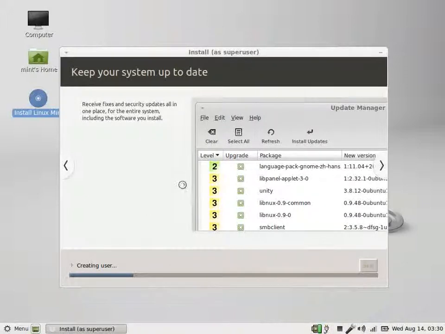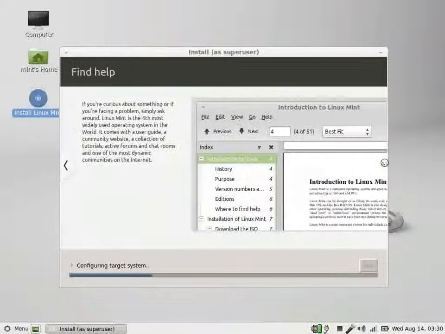So after these screens, there's only one more reference to Linux Mint in this installation slider, whatever it is. You can find a lot of help online in the Linux Mint community, on the forums, and you can of course search the internet, or you can even come to my website or blog, should I call it, Computers How to Pro, and ask around. Ask any question you like about Linux Mint or Linux in general, or Windows for that matter, and it will be answered as soon as possible.